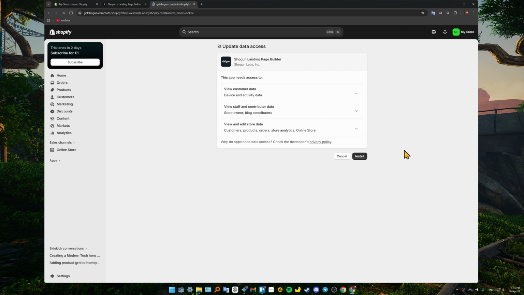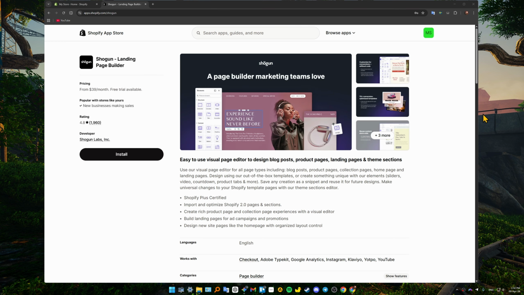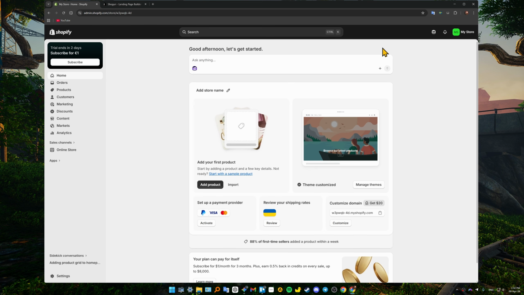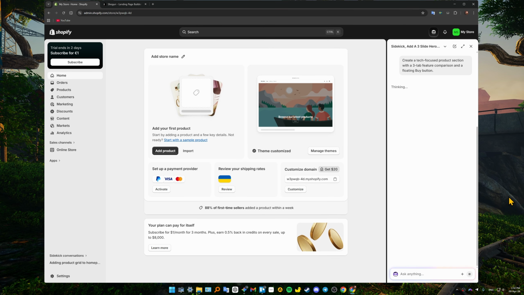So instead of dragging 100 blocks, you can just click generate with AI. You will have it here soon. I will start with a trial. And just use the trial and open up the AI window inside Shogun and type in something like this. And Shogun builds the layout, handles the mobile responsiveness, and even suggests high converting copy. Just hit insert, and you've just saved 3 hours of work in 3 seconds.